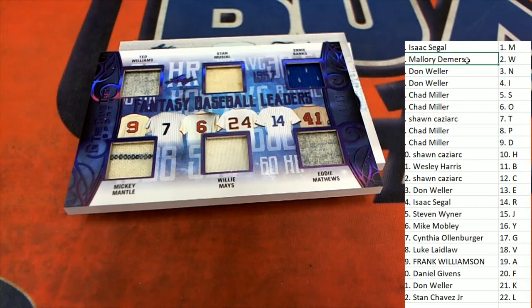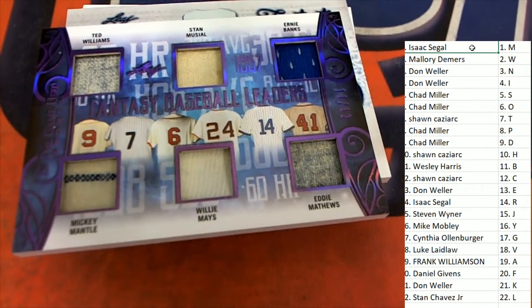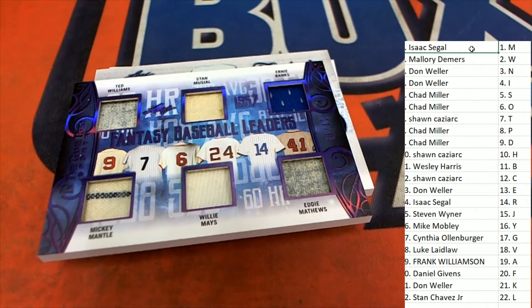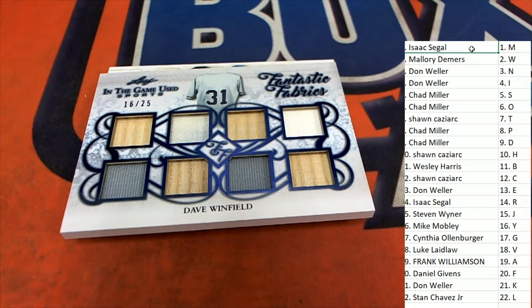Mallory has W for Williams. M is Isaac. M again, Isaac, Mantle, Mays, Matthews. Look at that. 4 M's. And that's going to be Isaac, who hits a big one right there. Oh, my. That is terrific. Congratulations, Isaac S, with the Fantasy Baseball Leaders from 1957. Fantasy Baseball Leaders from 57. Nice.